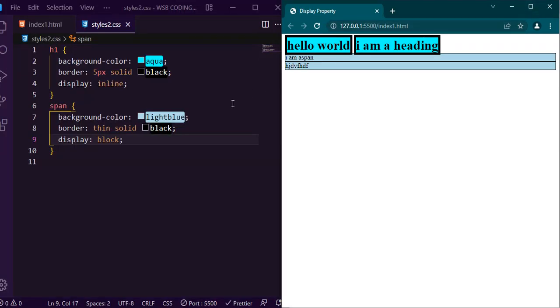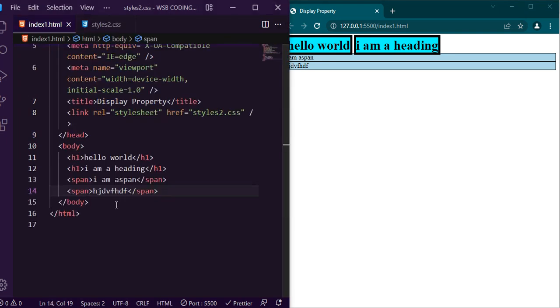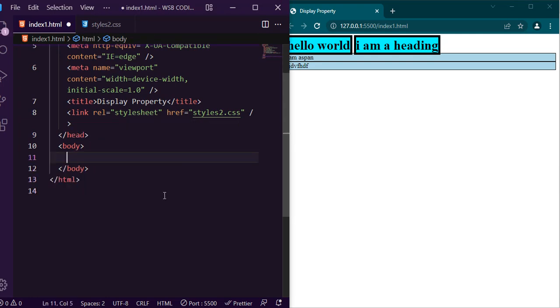So these are not the only difference between the block and the inline. Now that we know properties like padding, margin, width, and height, we can further explore the difference. So let's see how these block level and inline elements behave when we give them margin, padding, and width and height. So first, let's remove these. And also these styles here.